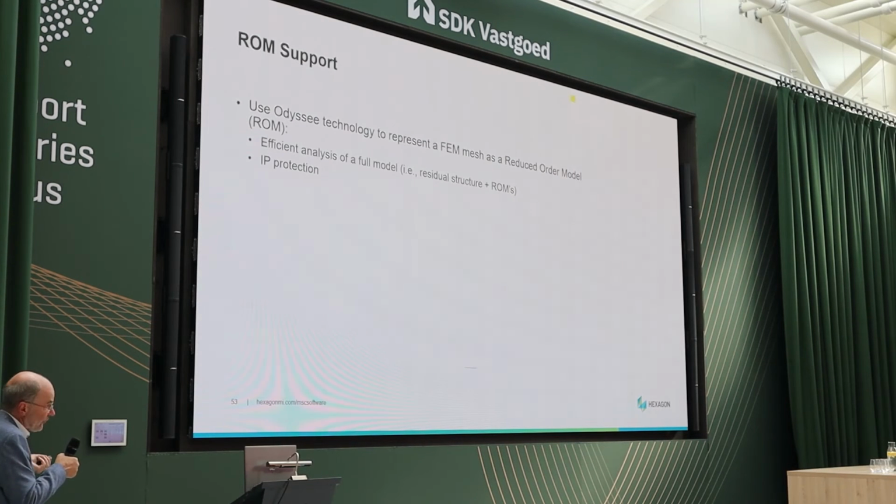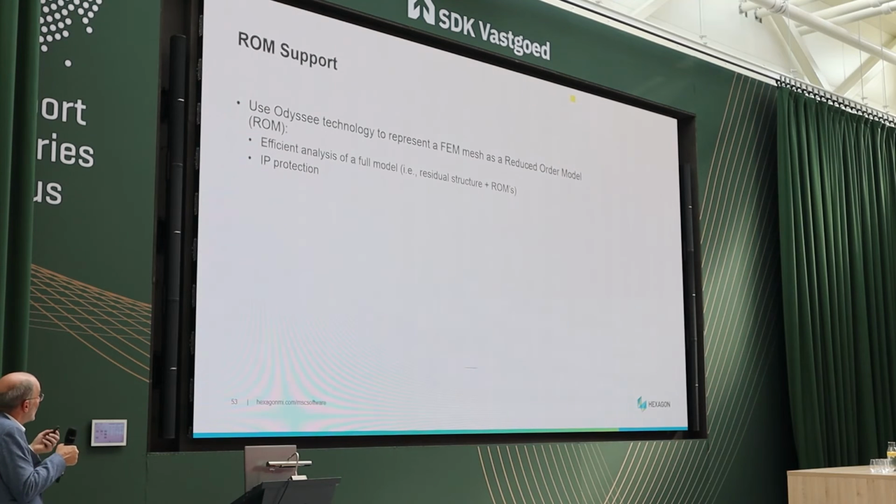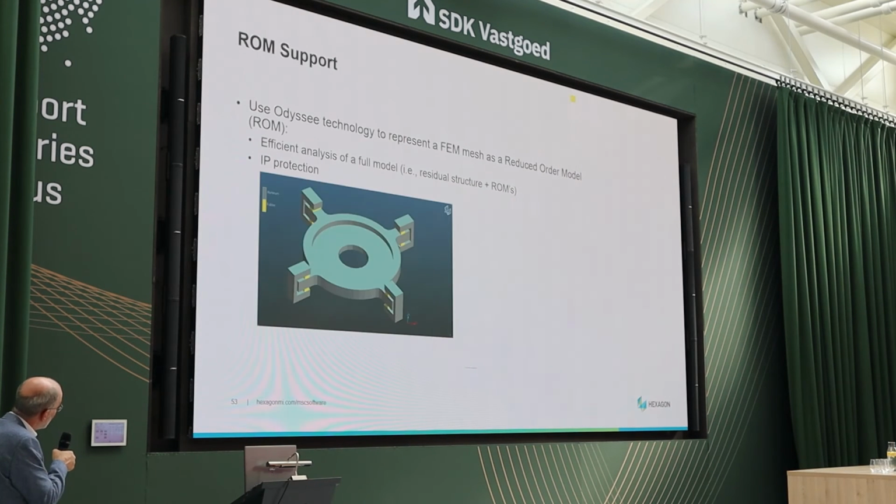You can think of advantages like being able to protect the IP if you have trained your model and deliver it as a reduced order model to your end user. And also if you have structures where you can use multiple such ROMs, at the end you may be more efficient regarding the analysis time. It is probably best illustrated based on a model like the one over here, where you have some rubber isolators in some structure, just as an example to give you the idea of how it's going to work.